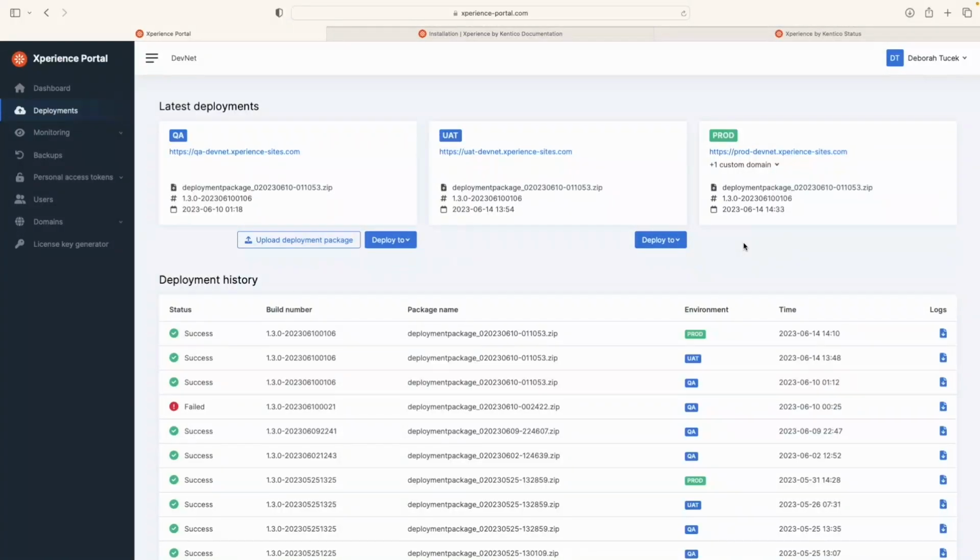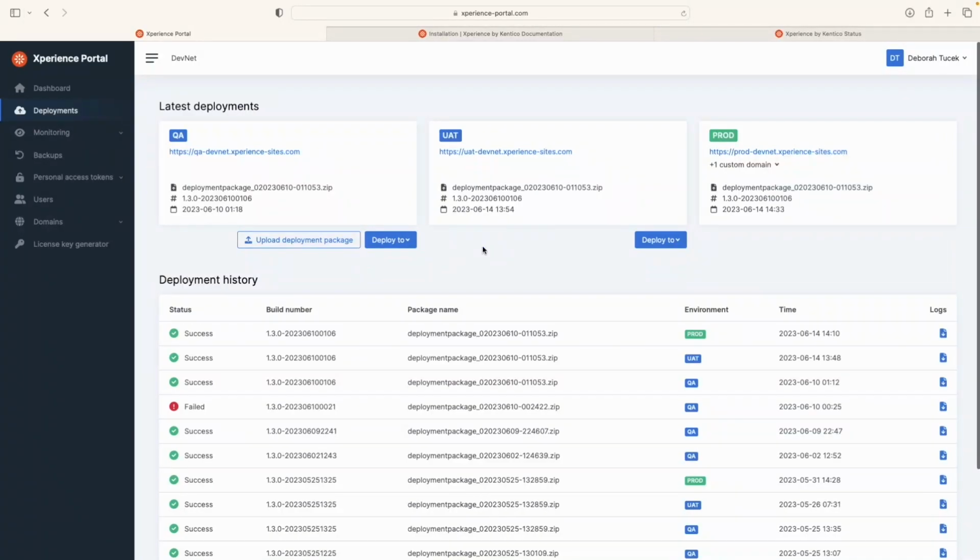According to best practices, we also take automatically a backup right before the deployment to prod actually happens. So you'll find that your deployment from QA to UAT is actually very quick, and the deployment from UAT to prod will take a little bit longer because we want to run that backup just to be on the safe side.